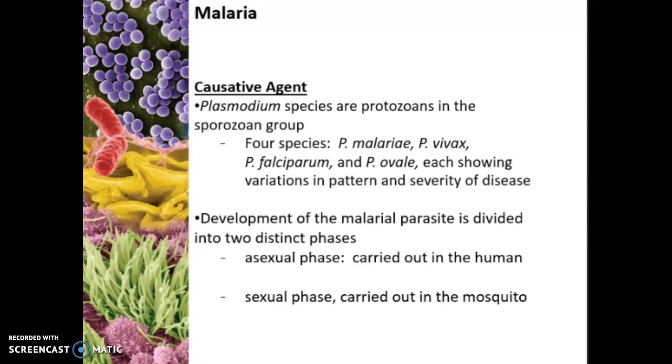All right, so we'll talk about that in a couple of slides, but the development of Plasmodium is divided into 2 distinct phases because there is an asexual phase that is going to be carried out in the human, and then there's a sexual phase that's carried out in the mosquito. And hopefully you all are aware, just because of common news, that the malaria organism is going to be spread by mosquitoes. So a person doesn't get it from human to human transmission, but rather the mosquito gets it, bites the human, and infects the human that way. And then if another mosquito that doesn't have the protozoan comes and takes a blood meal from a human that is infected, then the protozoan is able to, the life cycle is able to continue.